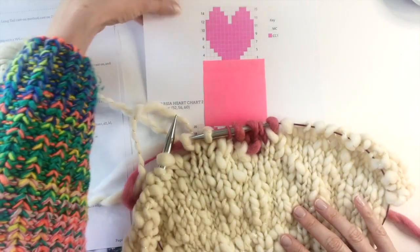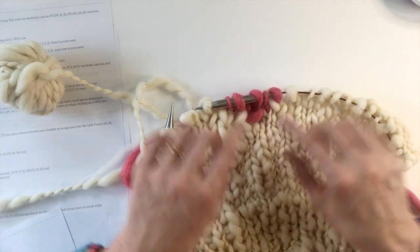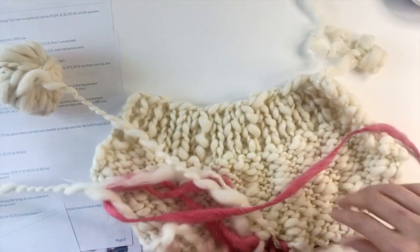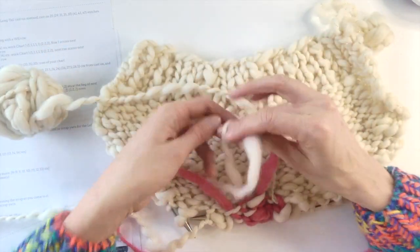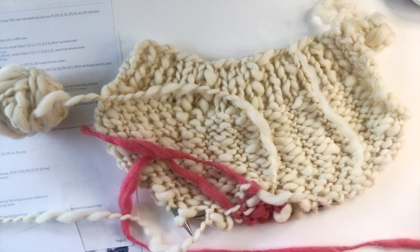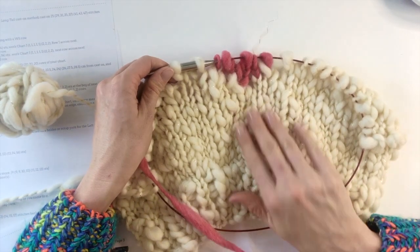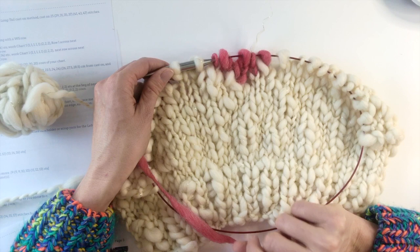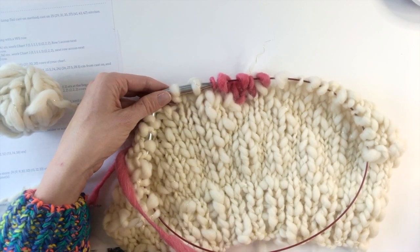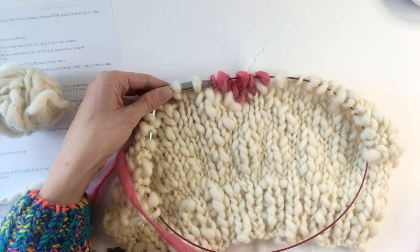It is so easy. You will notice there's going to be a hole right at the bottom of your heart because we haven't woven in those ends yet — it's kind of like when you do a stripe and it's still loose. If you feel moved to, you could take your ends and just give them a super loose knot so that nothing is happening and it looks a little more secure. You're just going to continue in this manner for the entire chart — that is intarsia. You'll also use this technique for the back of your sweater using your other contrast color yarns which are your mini skein kits, and that is really the trickiest part of this sweater. I know you can do it. As always, reach out if you need help — Amy at Knit Collage.